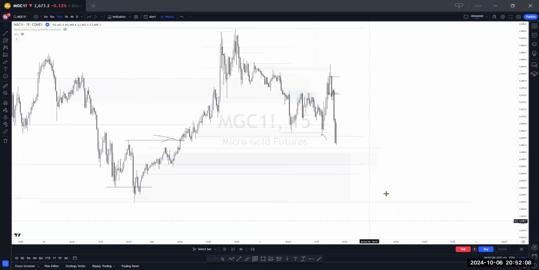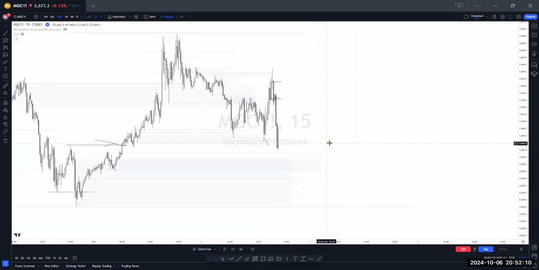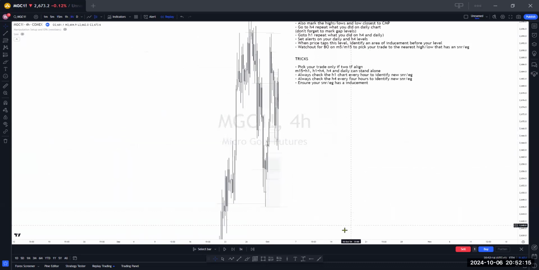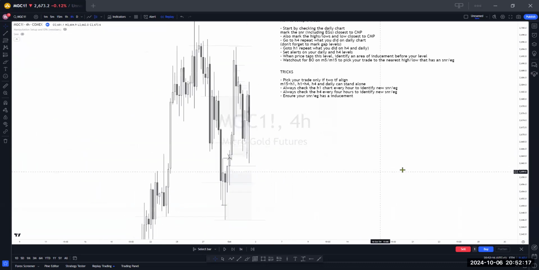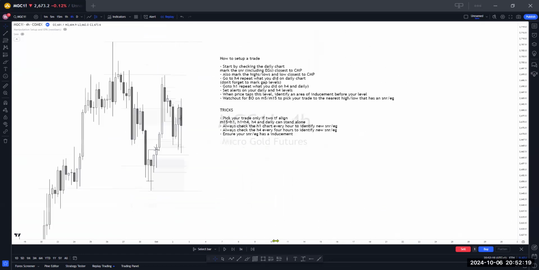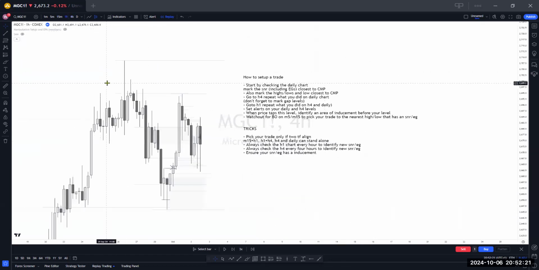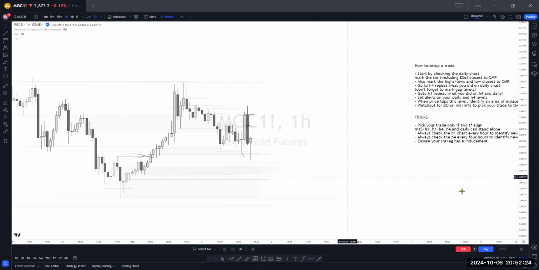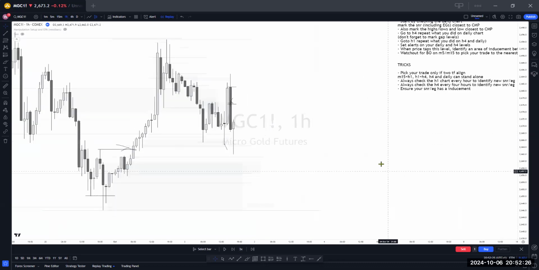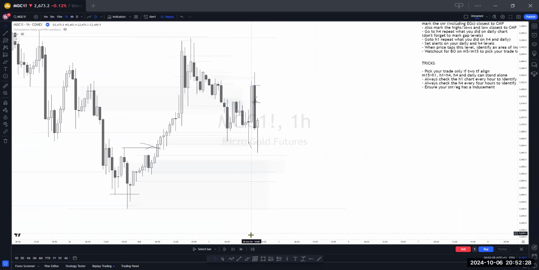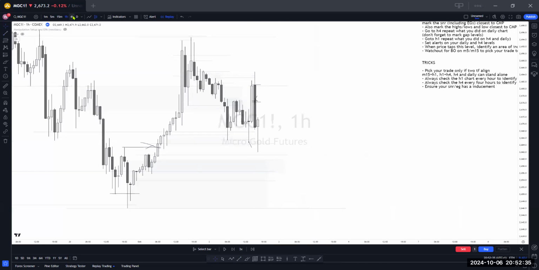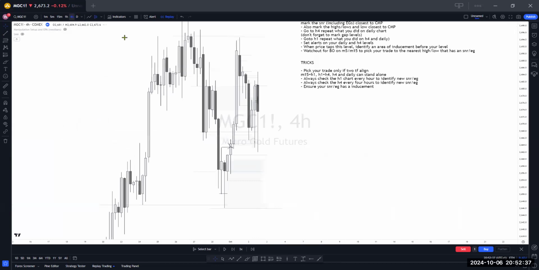Okay, so let's see. The price at this point, has price tapped any level? So again, I'm coming to check the H4 to see if there's anything that price is doing currently. The H1, if there are new levels. In the live markets, please never forget something you want to actually check constantly. Okay. So now we have this new level. We have this classic scenario here. There's a new level for us. All right. H4. Does that level align with anything on the H4? Just want to see. Yes, it aligns with something on the H4.